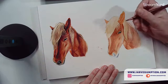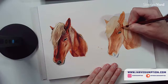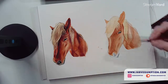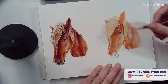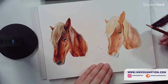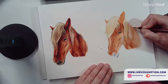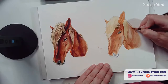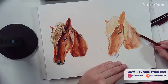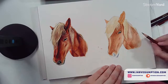So one thing that might be kind of hard to see, horses have this eye ridge. It's a little hard to see in this picture that I took, so I'm just going to draw that in there. And we have this area here. We're going to have some shadow here. Again, I'm just lightly applying pressure.